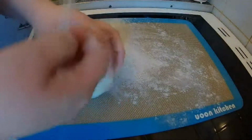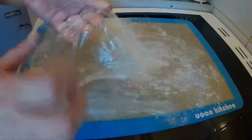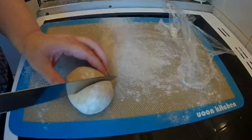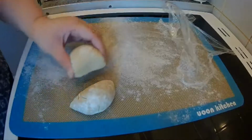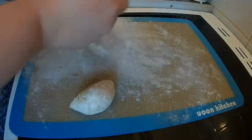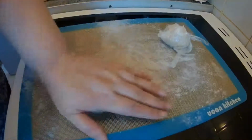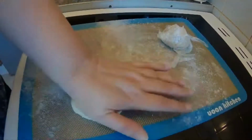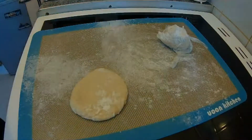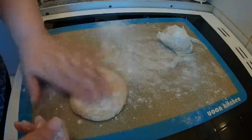Okay, so we're going to remove the dough. And we're going to cut this in half. We're just going to work with half of this. So I'm going to wrap the other half up. And we're going to flatten this out. And add a bit of flour. You're going to need quite a bit of flour while you're doing this.